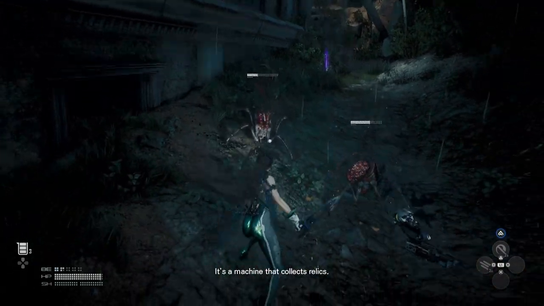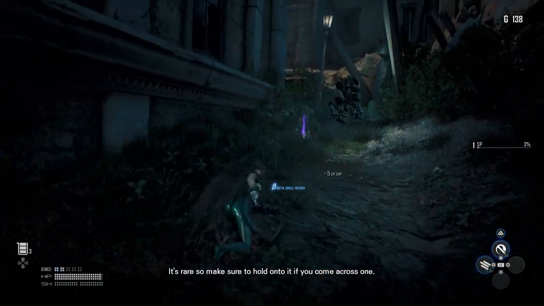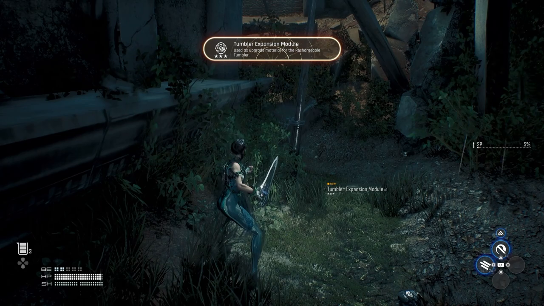The machine that collects relics. If you rest, make sure to hold on to them if you come across one. Relics.